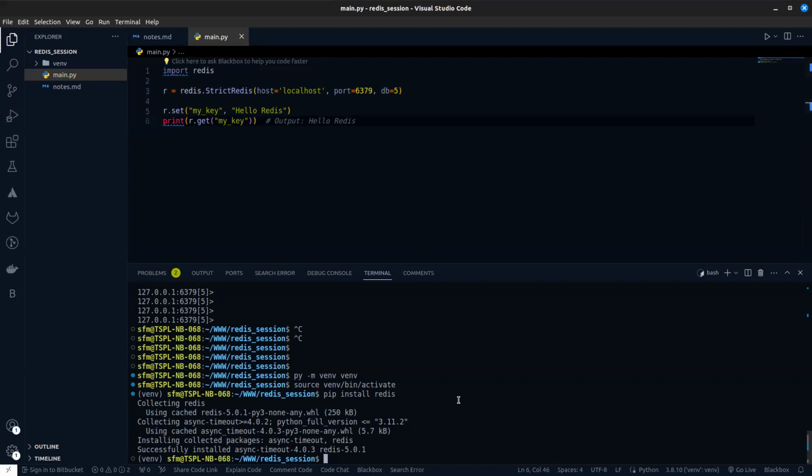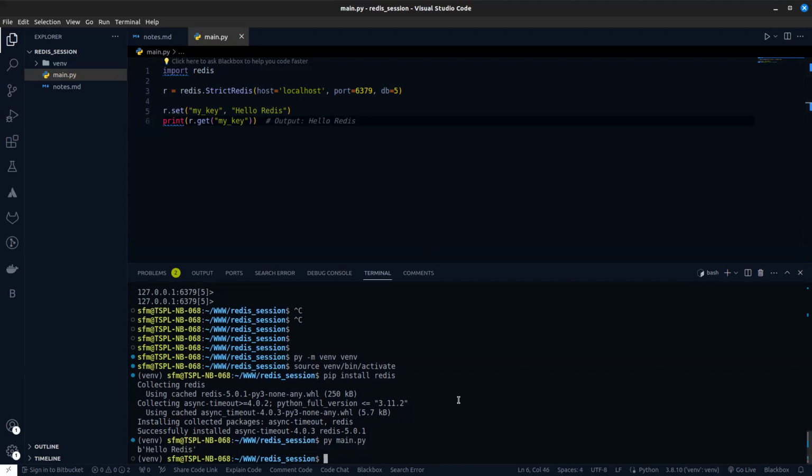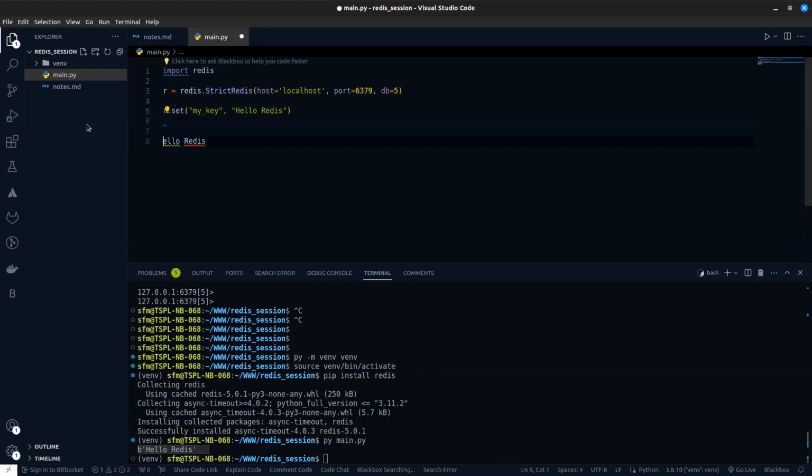Okay, now I'm going to run this file, python main.py. So the value is in a different format. It's encoded, so I will try to decode it here.